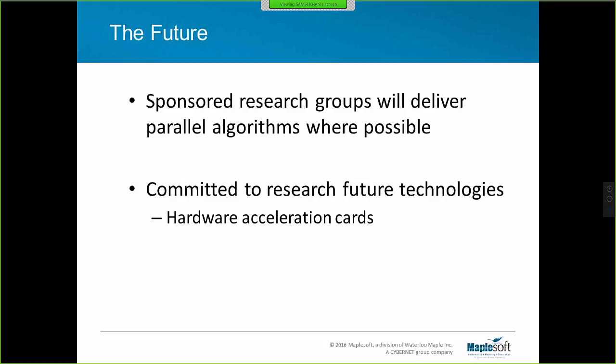And let's talk about the future. What are we doing to better support multi-core computing and automatically parallelized math in the future? Well, the Maple kernel is the core of Maple. It's the engine that drives everything else. The kernel is primarily responsible for interpreting the Maple programming language and representing Maple data structures, and it performs basic operations on data structures and low-level math algorithms, and the kernel is written in C. We're investigating future technologies for rewriting this so that the kernel makes use of parallel computers, parallelized math.